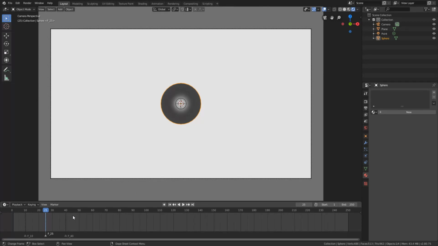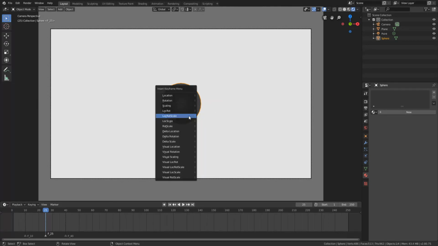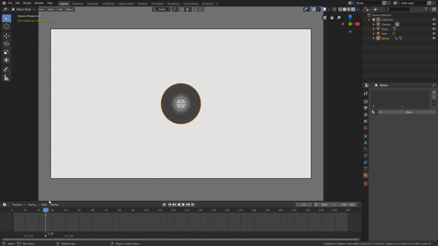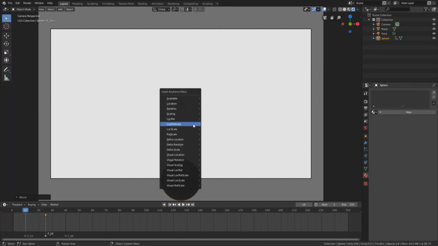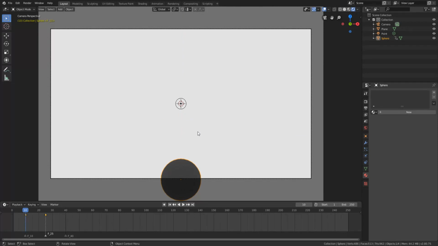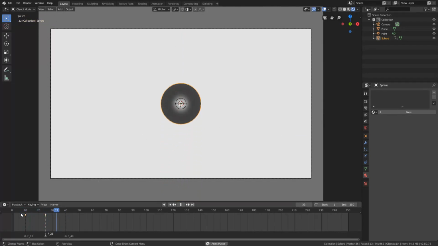So what we're going to do is set a keyframe for our sphere at frame 25, because it's in the middle currently and that's where we want it to be. So press I, Location Rotation Scale. Then you want to go to frame 10 and move it down, so G, Z, move it down to about there, and then click to confirm. Then press I, Location Rotation Scale once again. Okay guys, after you've done that, you'll notice that it animates if you press space.